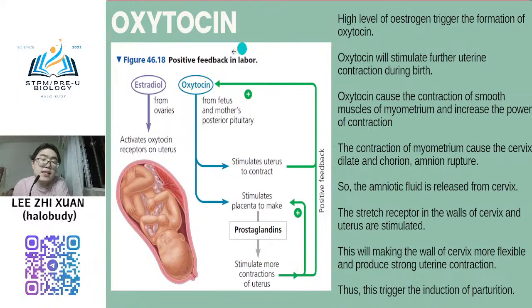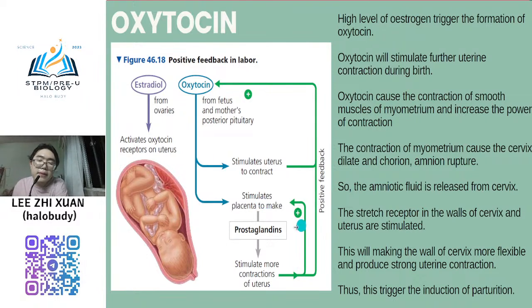So you see this diagram. I already mentioned oxytocin will stimulate uterus contraction, and this stimulated uterus contraction will provide a positive feedback mechanism to ensure that the posterior pituitary gland secretes more oxytocin. More oxytocin. So it is like a positive feedback. When it stimulates the uterus, it will start to stimulate more and more oxytocin. So it is a positive feedback.